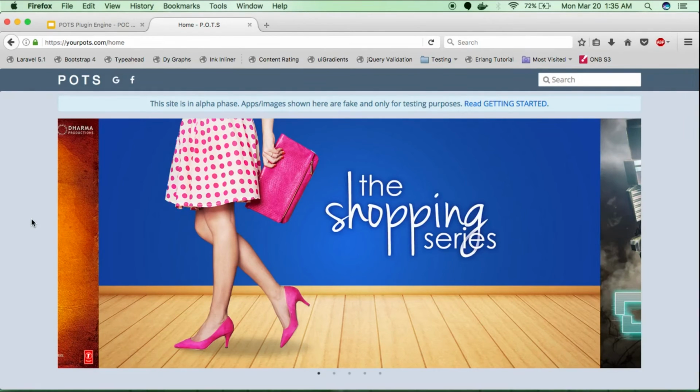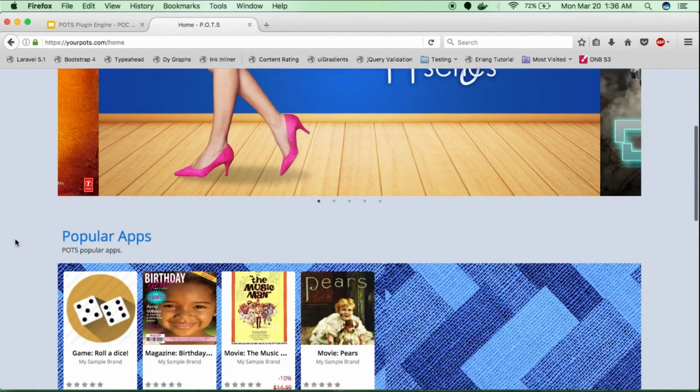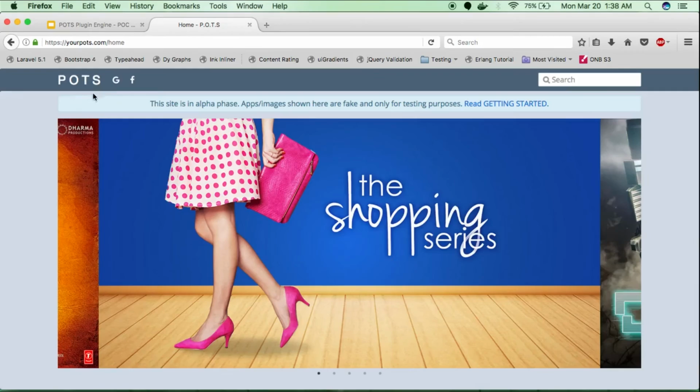Pod Store is supposed to be the one-stop shop for all your digital contents. Your plugins are ultimately going to reside in this store. Here your customers can search, purchase, and rate your content. Here are some of the contents that are displayed right now.